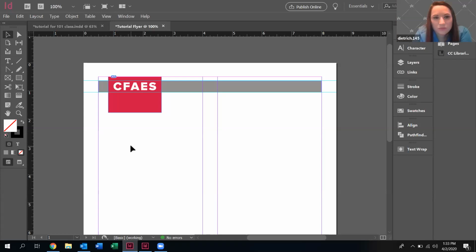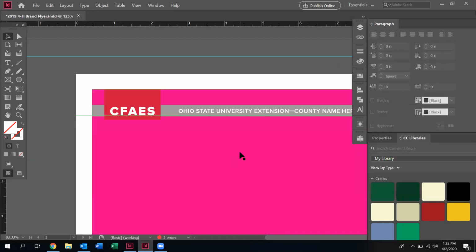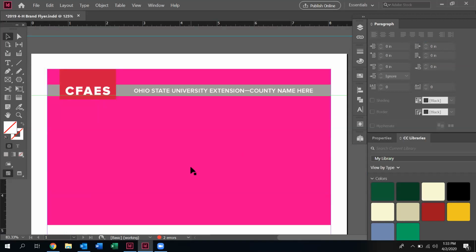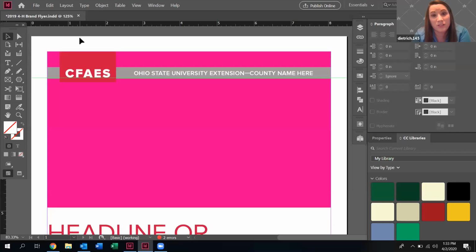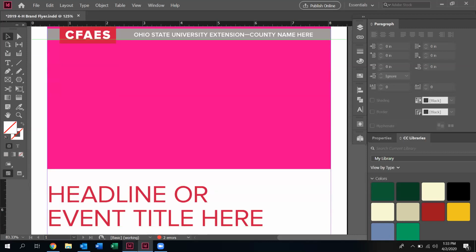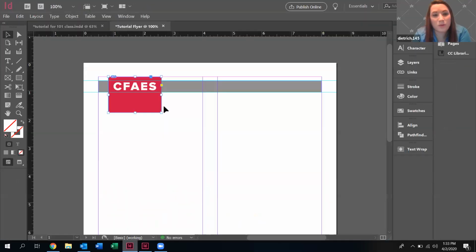Yes, please. And the county name never goes in that gray bar, and yet I've now seen it on an event invitation template, and I'm going to have them remove that. I noticed that today. This is a template that I actually downloaded, and it says county name here in their handout. Their actual flyer template doesn't have that on it, unless it's maybe on the InDesign file. Right here, the 2019 4-H brand flyer InDesign. That's exactly what I downloaded, and that needs to be removed. So I'll have them fix that. And we're kind of breaking. I had you guys download the wrong bug, so that's totally my fault.